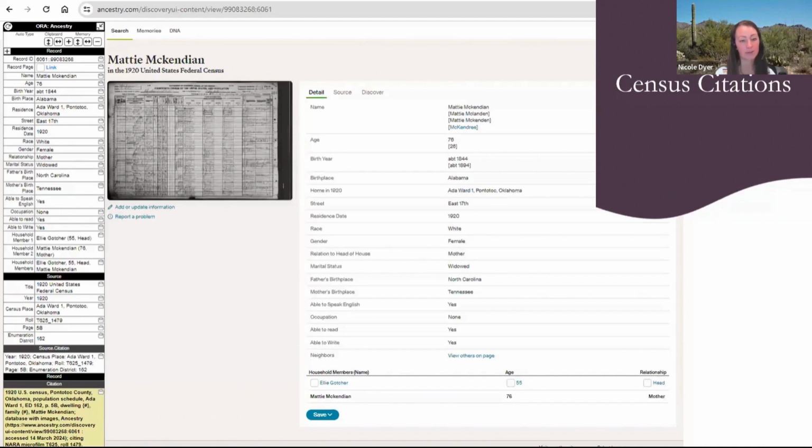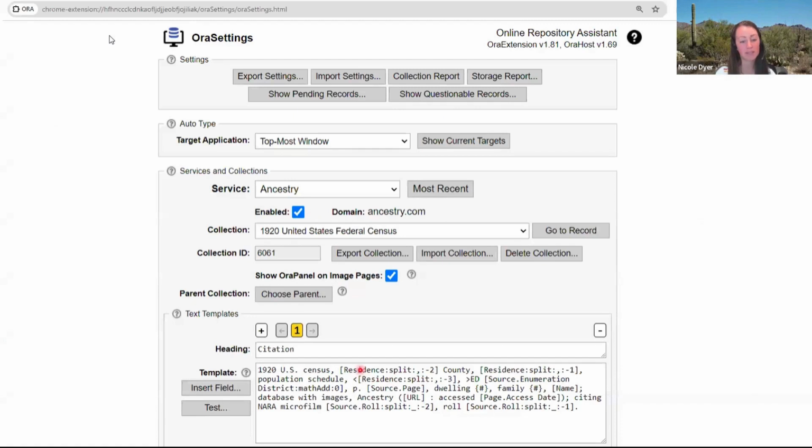So I had to take that residence and transform it by saying I want the residence, but I want to split it up by comma, and then I want the second from the back. So from the end of the string of text, I want the second word before the comma. Then I want to add the word county, and then I want to see the state name, and then the population schedule, and then the civil jurisdiction here. So that's kind of how it works to make your own text templates.